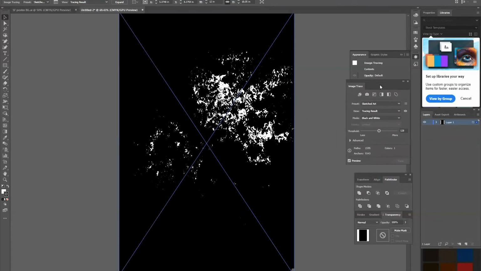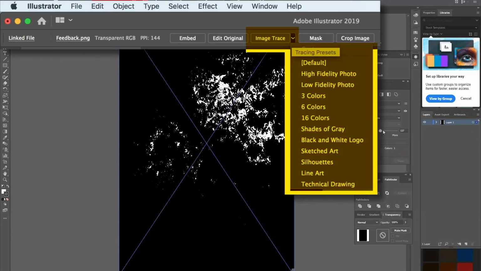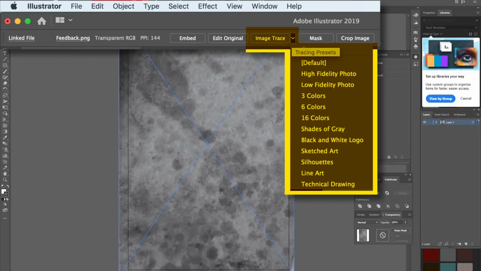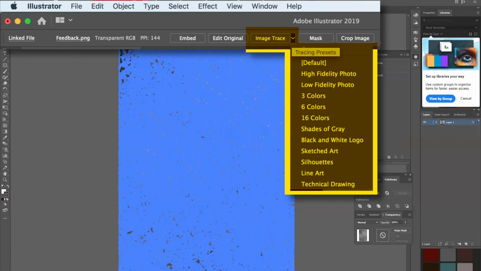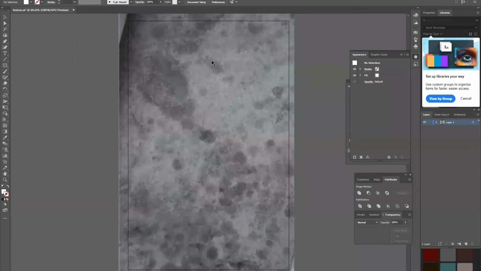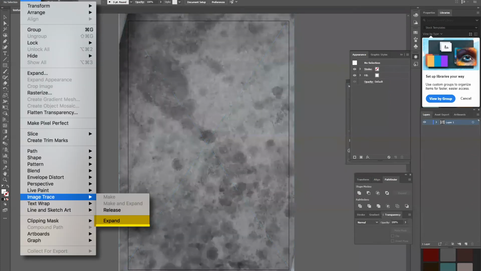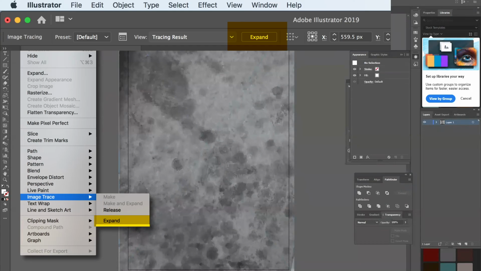Image Trace offers presets for you to choose how you want your image to be traced, or you can customize the settings to achieve your desired result. When you are happy with what you see, click Expand under Object on the top menu bar, or click the Expand button on top. You can convert raster images to vector easily this way.